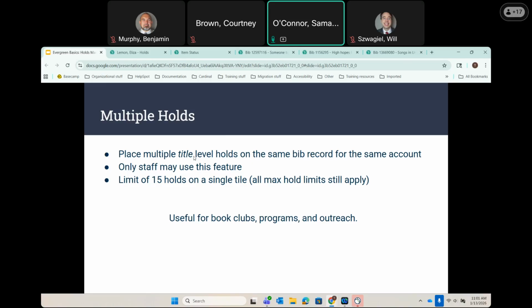Instead of going in and placing 15 copy level holds for that book club account, you can place 15 title level holds for that book club account.